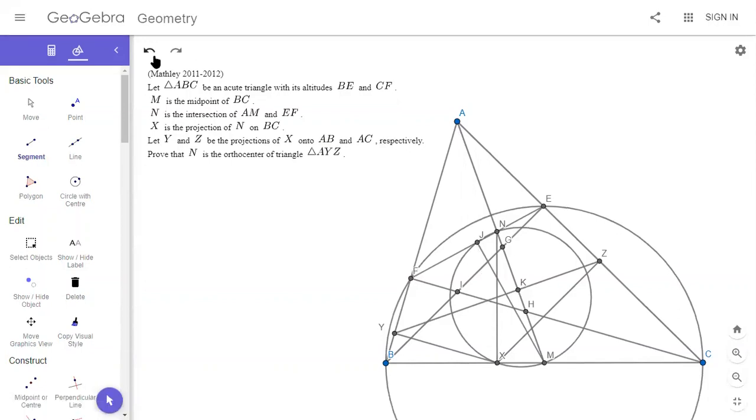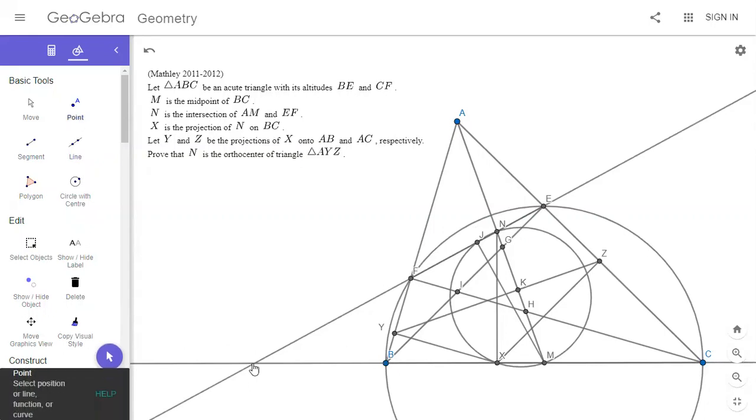Maybe extend EF and BC. Yeah, let me try that. So if I extend EF and BC, does that do it? So basically if I project EF, J, and L, then I get BM, C, and L. Or I want to show that would be the same as BX, C, and L. So yeah, EF.